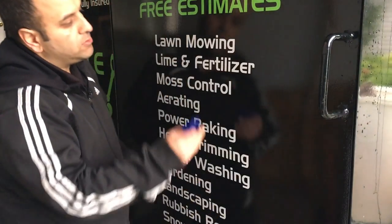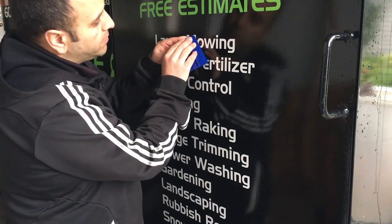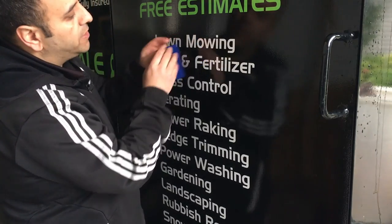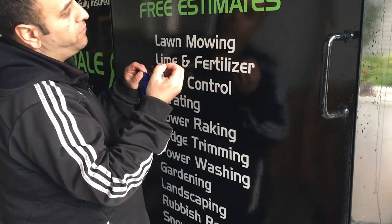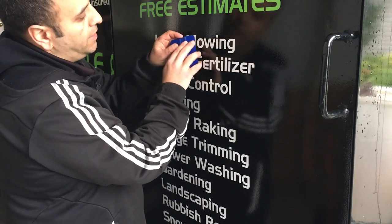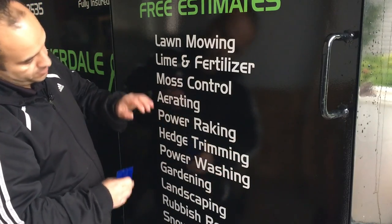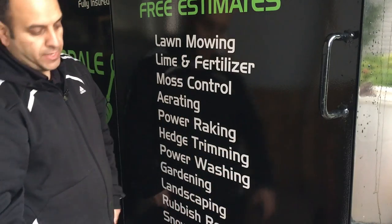If you do get any air bubbles, you can try to just squeeze them out, moving them slowly to the sides of the letter, just working them. You can also take a very fine needle and just poke a little dot to release the air, and then use your squeegee to squeeze out any air if you do get some small air bubbles. And that's pretty much it.